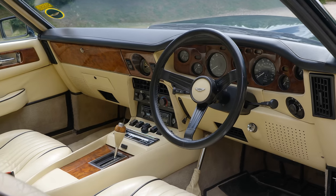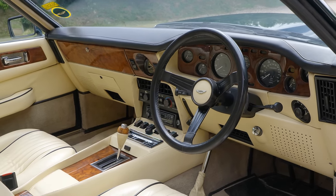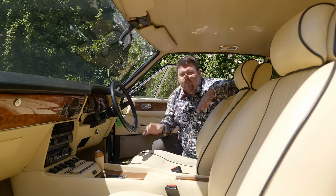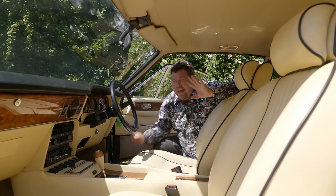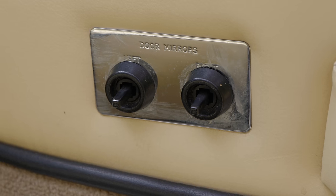Although I know you probably imagine this is what every single old Aston Martin feels like, actually, that's not the case at all. And the Series 4 was in fact the first Aston Martin to feature a wood interior for decades. The car also features extensive use of both leather and top quality carpet mixed with that most classic of all British things, the cheapest switchgear you can possibly imagine.